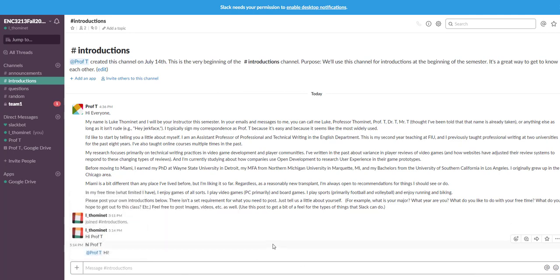So Slack offers a lot of different options to you. I'd say spend a little bit of time checking it out. Go to the introductions, post your introduction, get a feel for the Slack site, because we're going to be using it a lot throughout the semester. And the main thing is just to feel comfortable with it and know how to use it when you need to. So that's about all.